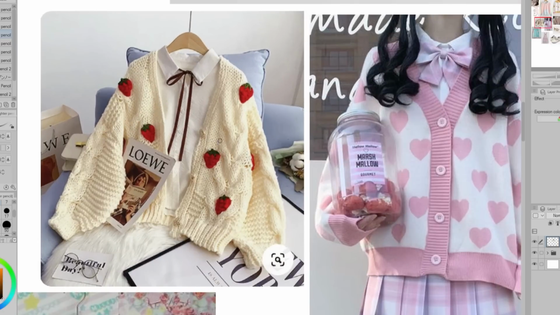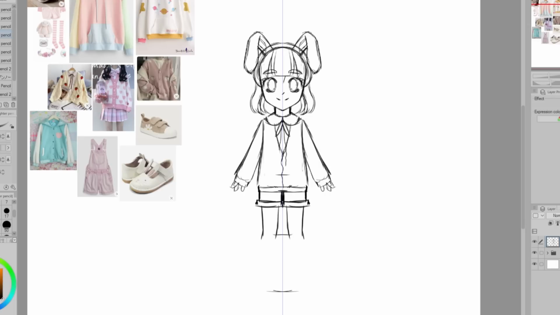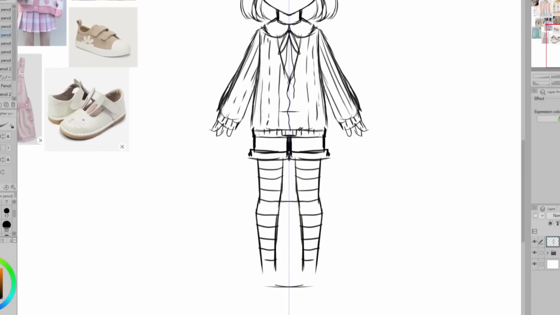For the outfit, I decided to draw something inspired by this sweater. I thought it was really cute and I liked the collar. Also, I'm having this character wear a sweater because it was said she is often cold, so this means she dresses a bit on the warmer side. For the lower body, I gave her shorts and tights. These may not be the warmest, but I wanted to break the design up a little bit. And I felt like the shorts and tights combo helped her have a youthful vibe.